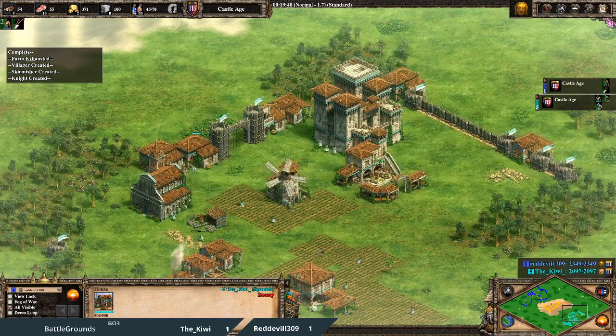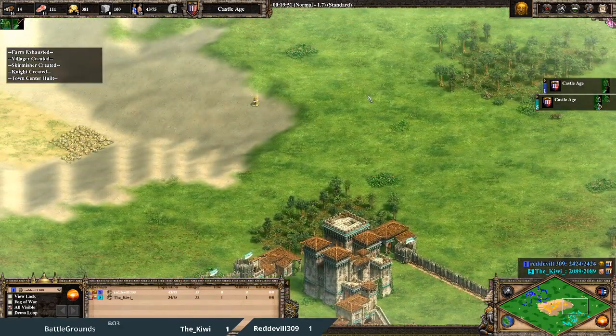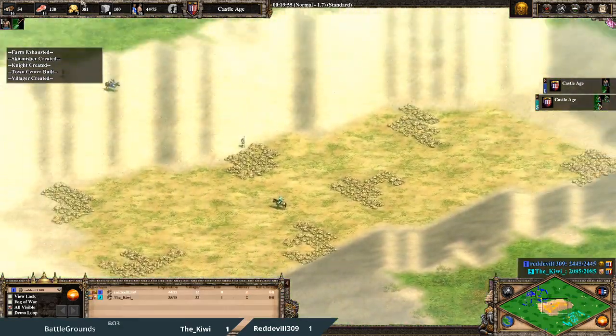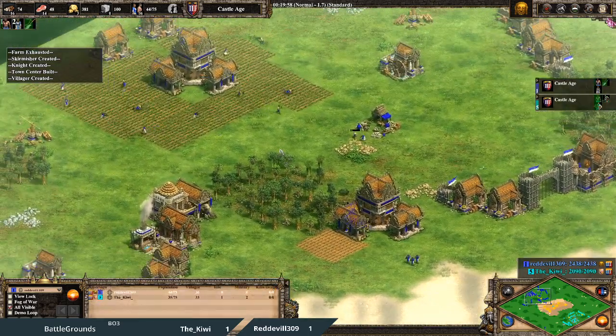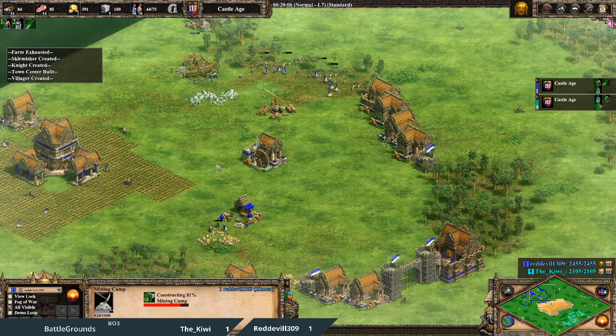But looks like we actually have a monastery up as well for the Kiwi. I like that play. Hopefully he goes and grabs some of those relics for himself. There are 3 closer to him on that side of the map, and that is income regardless if you have the middle. It's still gold coming in.